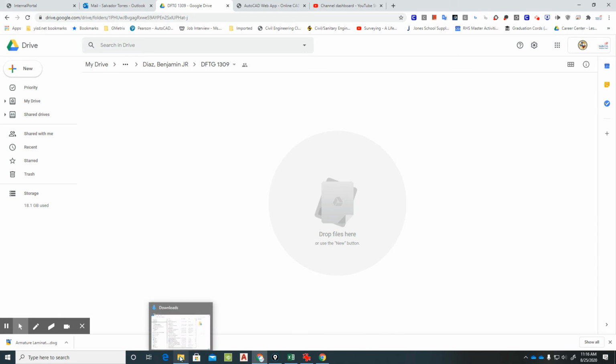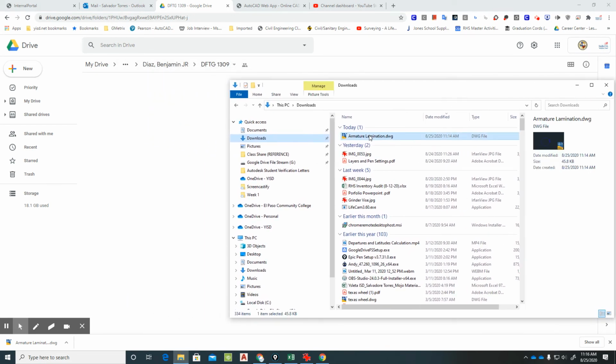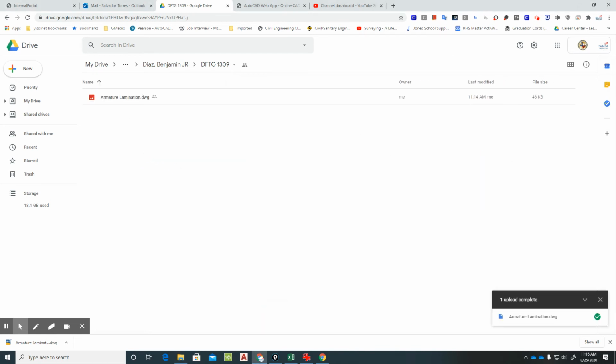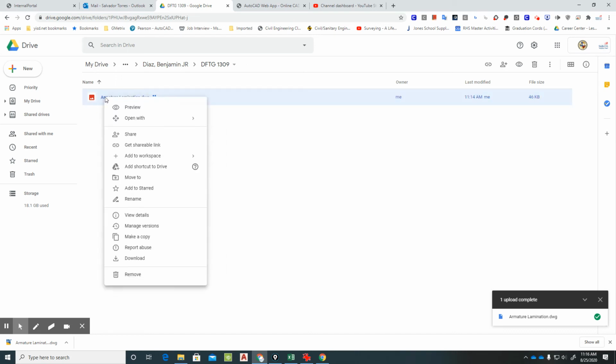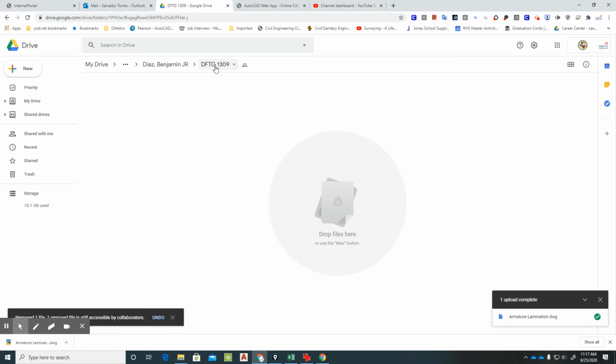If I go to my File Explorer that I have here, I can literally just press and hold and drag and drop the file onto this folder. That's one way. I can also come in here, right-click on the mouse, and rename the file if I wanted to, or in this case, I'm going to remove it, because I'm going to show you the other way of how to get files in here.